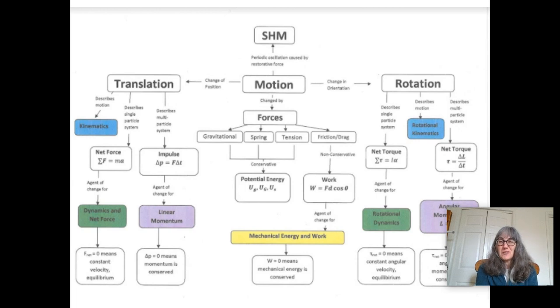What's really cool about our rotation unit is that we get to redo everything and review everything, except that now it's going to be rotating instead of translating, and everything is analogous. So you have rotational kinematics equations that are very similar to the kinematics equations. They're just Greek. We have net torque is equal to I alpha, which is very similar to net force is equal to ma. We've got angular momentum that is conserved. We've got rotational dynamics, where we can calculate things that are rolling down a hill and stuff. So it reviews everything we did last semester and then makes it rotate.